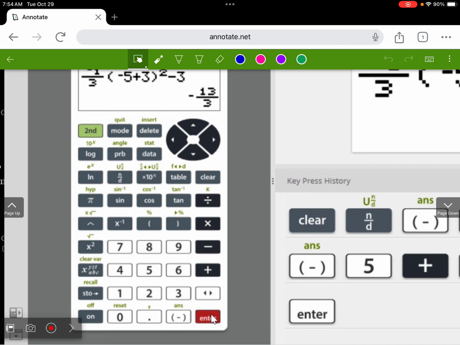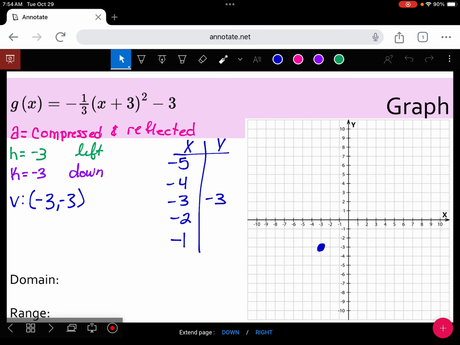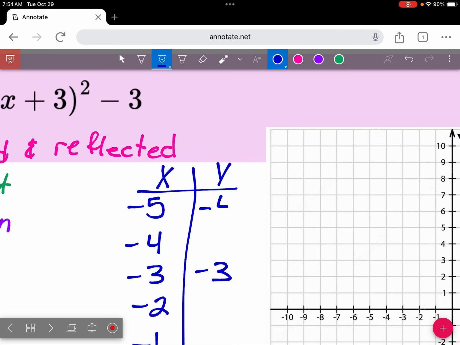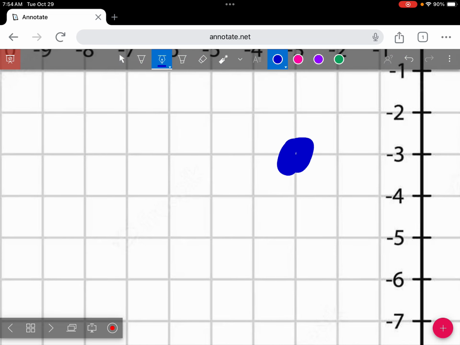And it gives me negative 13/3, which is great, but not super helpful when it comes to graphing. So we're going to hit the 2 little arrows right above it, and we have negative 4.3-ish. Negative 4.3. Give yourself 1 decimal place, because when we're graphing, there's a difference between being right at negative 4 or being at negative 4.3, so a little bit below 4. So give yourself a decimal place, but you don't need to have like a gazillion of them.